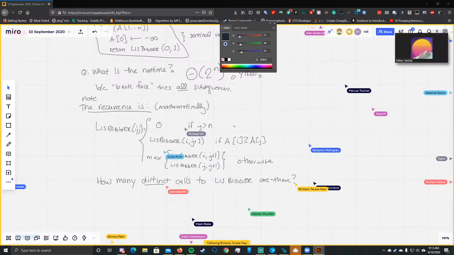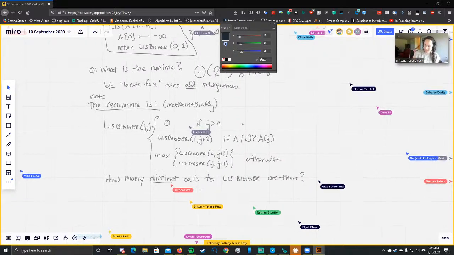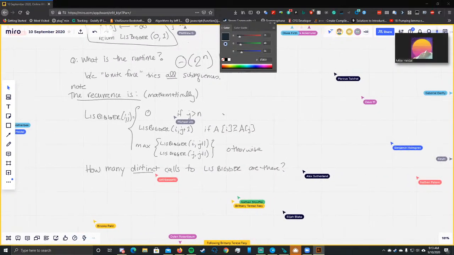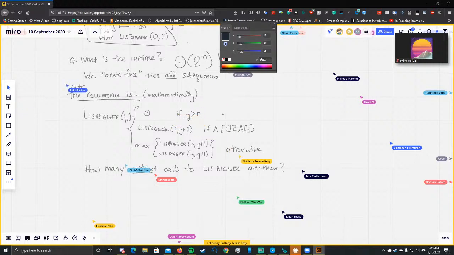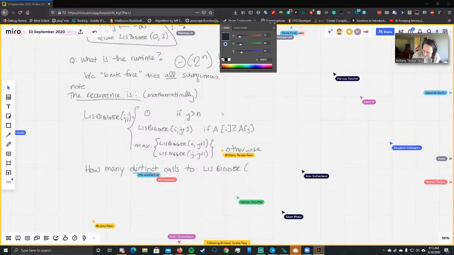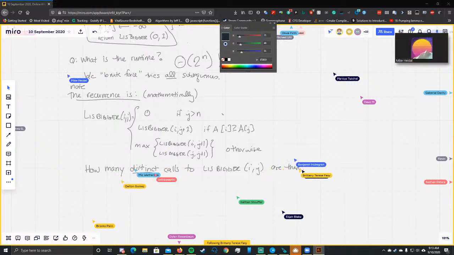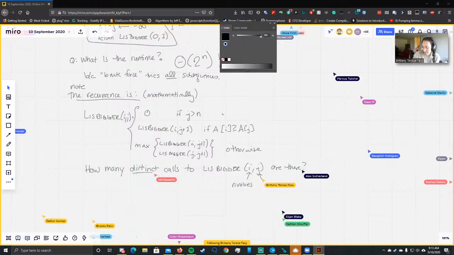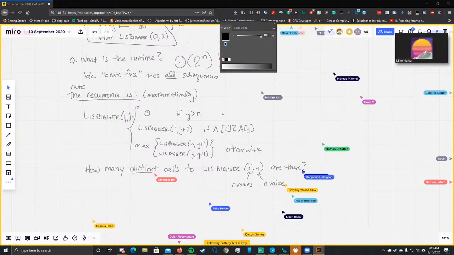I'm just going to say that there are going to be quite a few. As we proceed forward, we need to keep that in mind. So, how many values can i take? There can be n different values for i as it iterates through A. And how many values for j? N minus i?